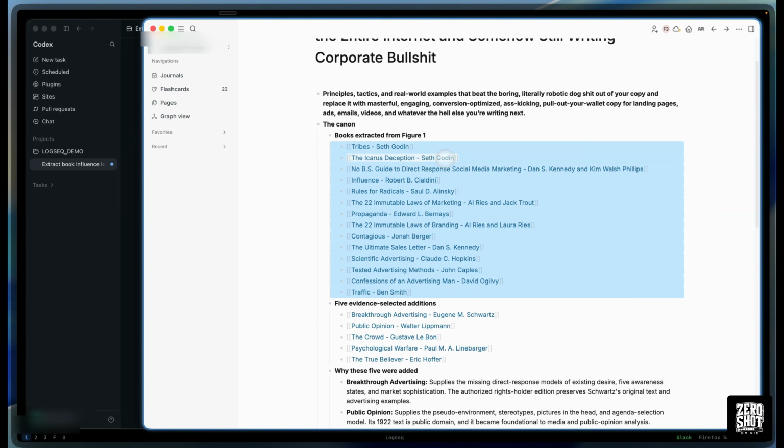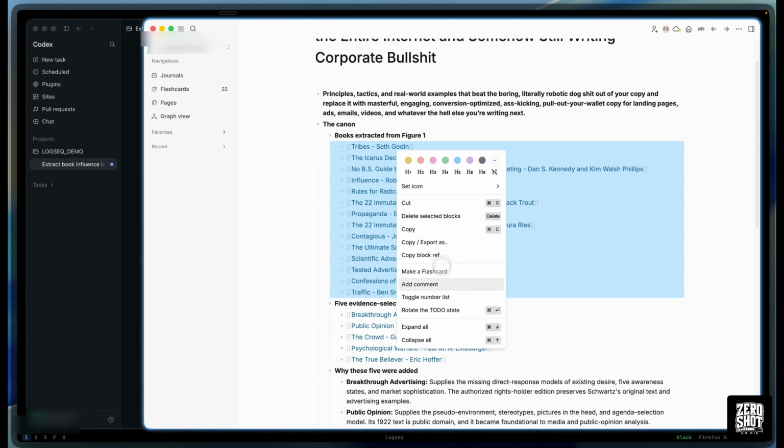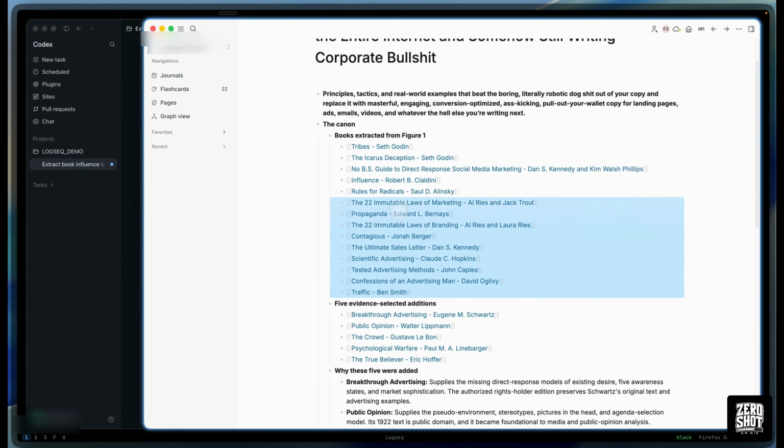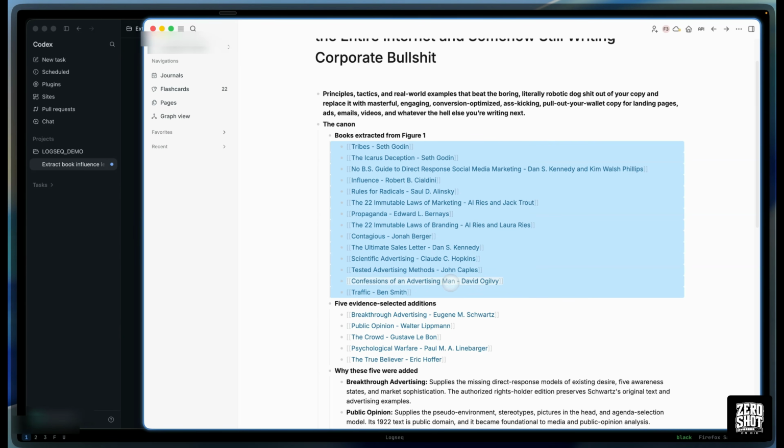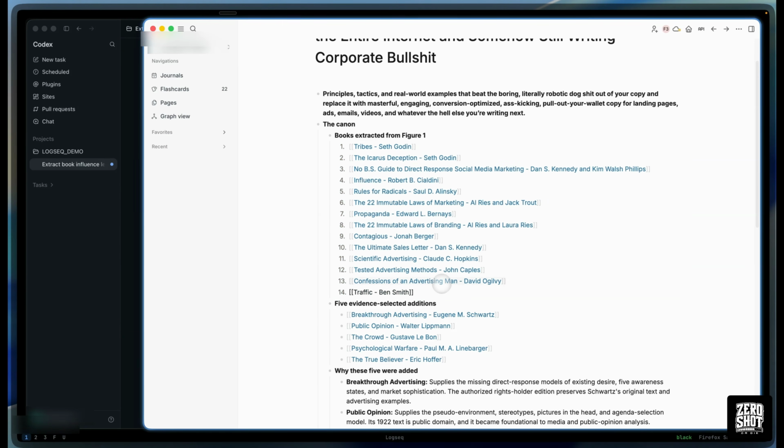And with Logseq, you can do this. Just right click, select all of them, right click. And you have to be particular about where you're dragging. If you click on a node and drag it, it will move the node. But if you click to the side of it, whatever, you get it. So we highlighted all of them, and let's toggle number list. So 14, I think that's what I said from the image that I counted.